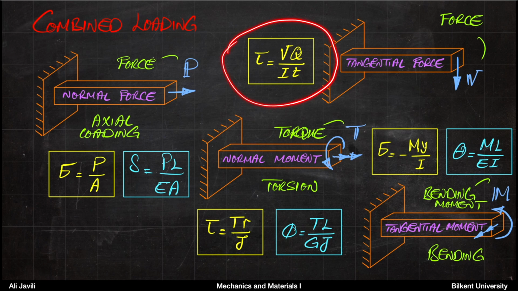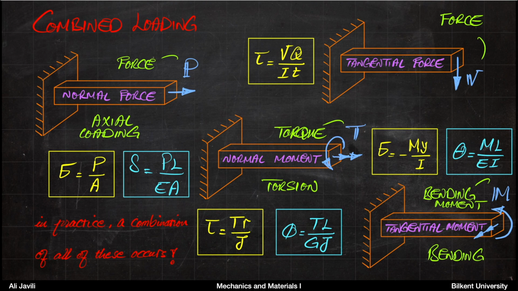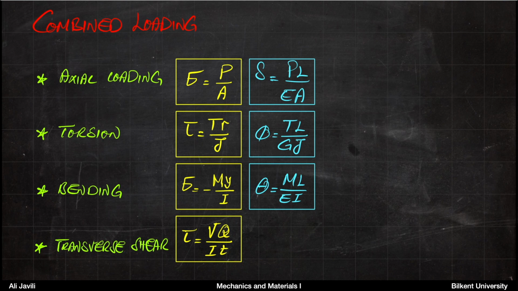Now, if you look at these two problems, they both have shear stress, and for these two problems, we have normal stresses. In other words, if we now have a combination of these cases and we want to look at them at the same time, it makes sense to kind of categorize them like this. And as I mentioned, we are more interested in the first column. We are interested in the stresses for design rather than the deformations. Also, you can see that a box here is missing for transverse shear. That box would naturally relate to the deflection or deformation of the beam. And we have also learned how to calculate deflection, but it doesn't exactly fit nicely into this picture.